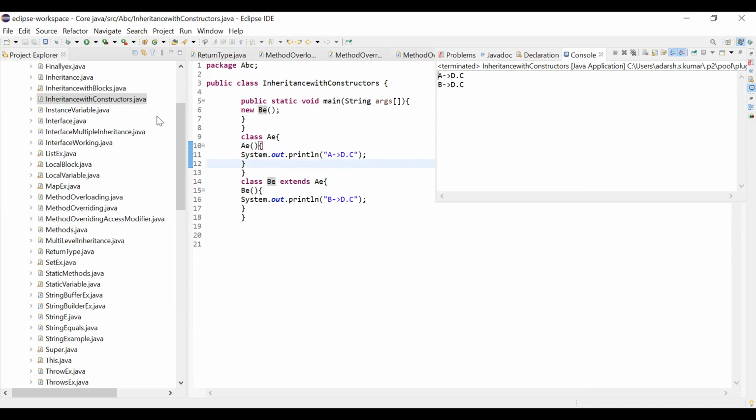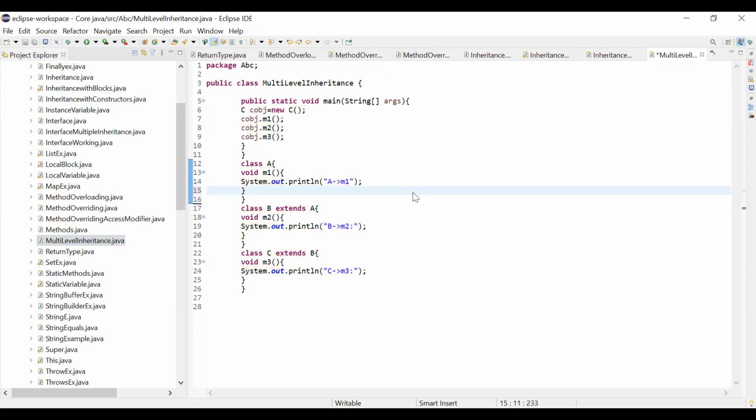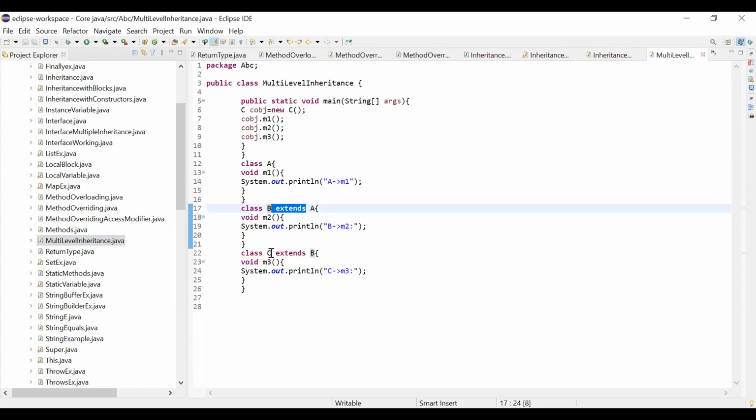So this is a very brief explanation of inheritance. Now in inheritance, there is one question: what is multi-level inheritance? Let us assume one class A is there, which is extended by B, and B is extended by C. Like this is your grandfather, this is your father, and this is you.